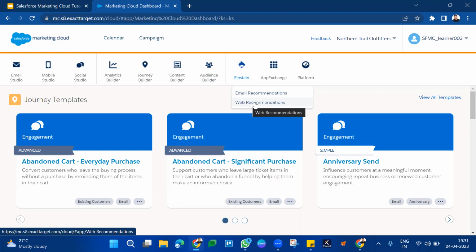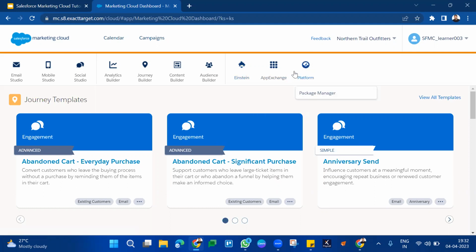Today you search certain products, tomorrow you go and you will find the same category of products ranking on your Amazon. Today you ordered certain cuisines from Zomato, tomorrow you open that app, you will see that the same type of cuisines and restaurants are ranking. So how those recommendations are done using web recommendations is provided by this platform.